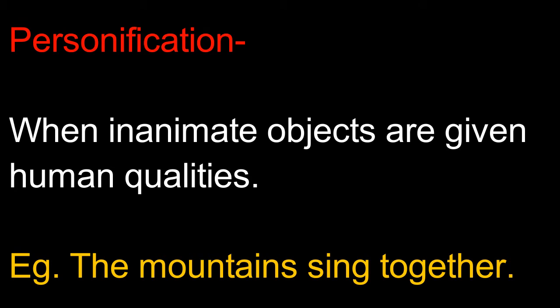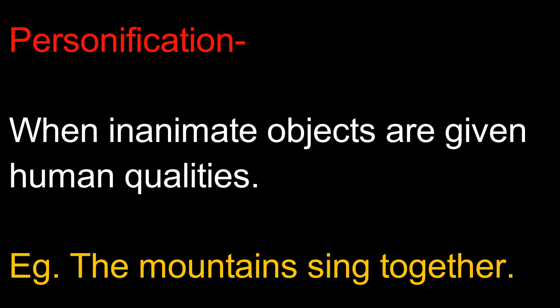Next figure of speech, we can go for personification. This is commonly used and it has been used in some of the poems in your syllabus. Personification: when inanimate objects or abstract ideas are spoken of as having life or intelligence, it becomes personification. For example, the mountains sing together. The hills rejoice and clap hands.